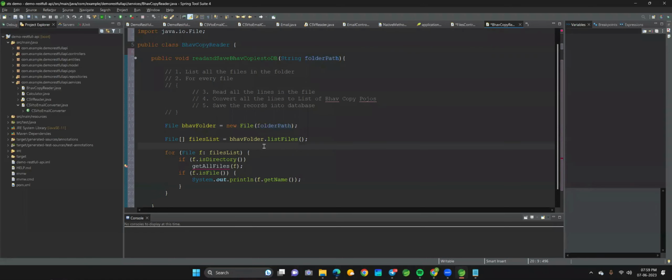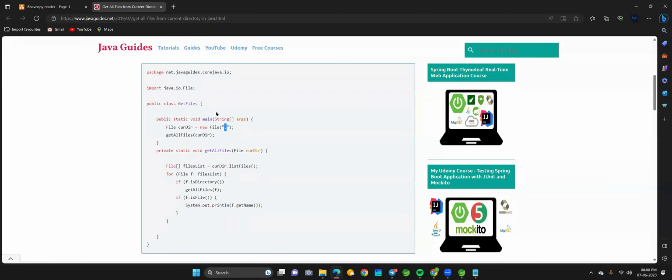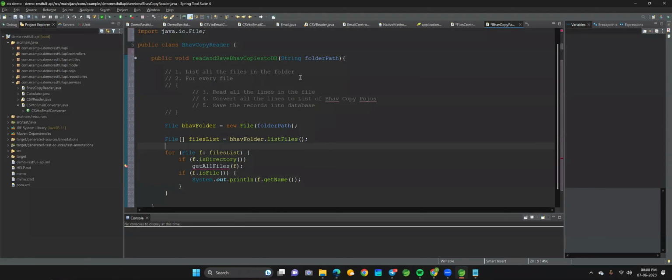Let's do one thing: I will try to debug this code, so I need to step through. He's using recursion here. Maybe it will be complex for you, but I will try to explain, or simplify it.